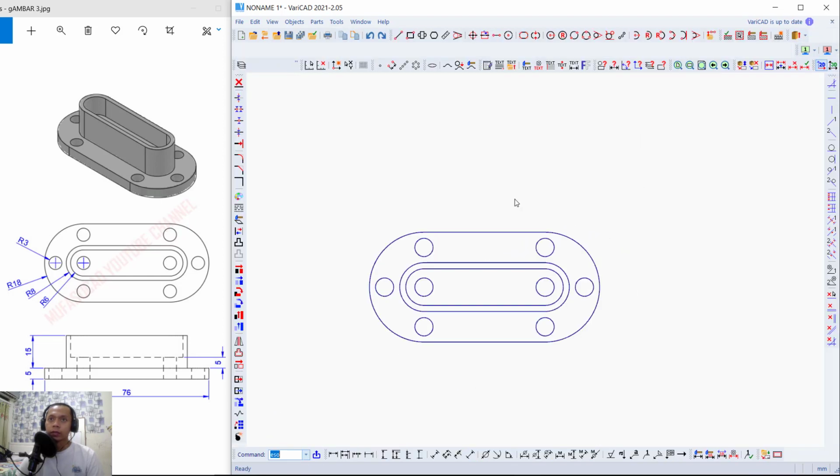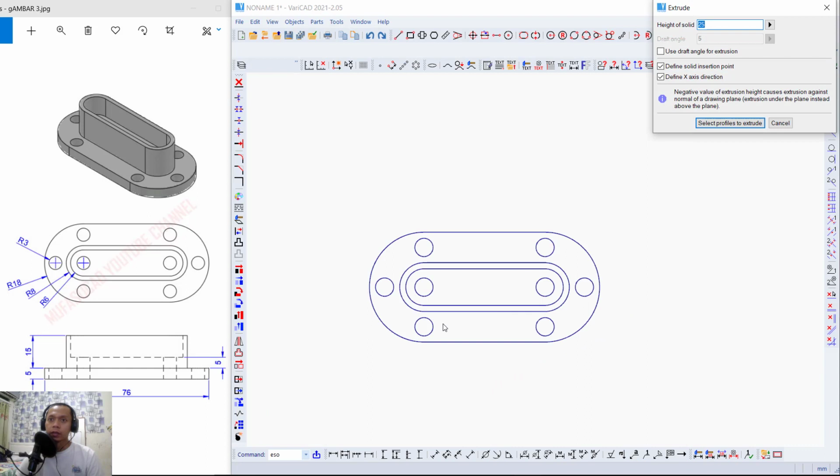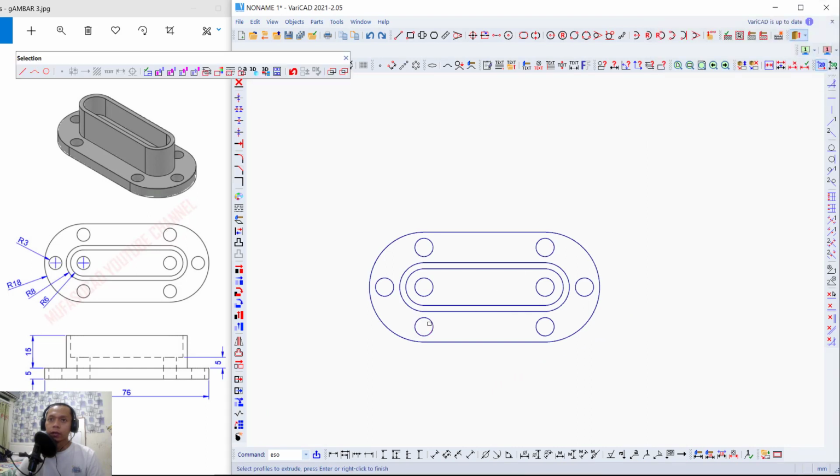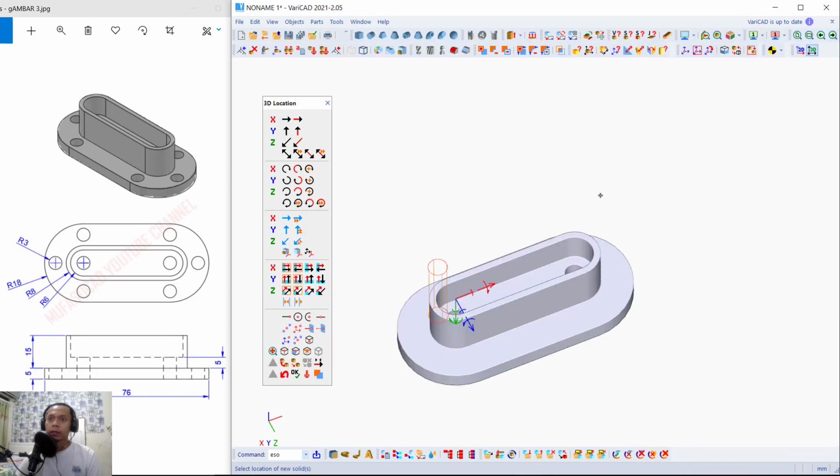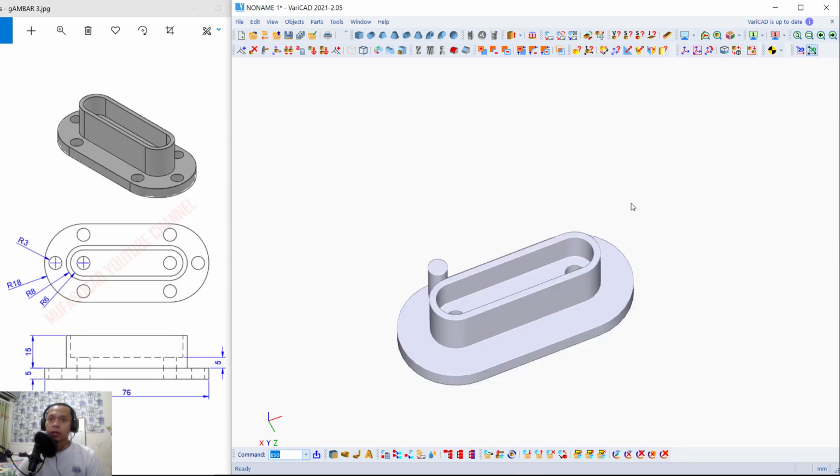Next we extrude again in this circle. Okay, click from center point and also in here from center point. Right click, the last we no right click, so it will not be applied to these objects.